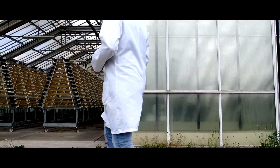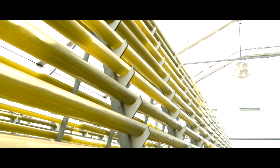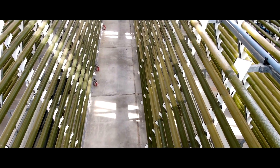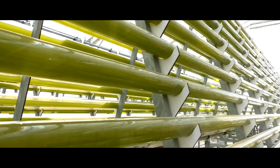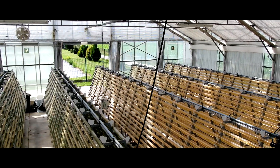Our pilot installation SINBUILT consists of four closed photobioreactors that are designed according to a fruit tree model so that the illumination of each tube is optimal. Air and carbon dioxide are blown into the reactor by using a pump, which also creates a wave in the reactor. This wave action ensures that the gas exchange in the reactor is optimal, the algae are well mixed, and deposits on the tubes are limited.